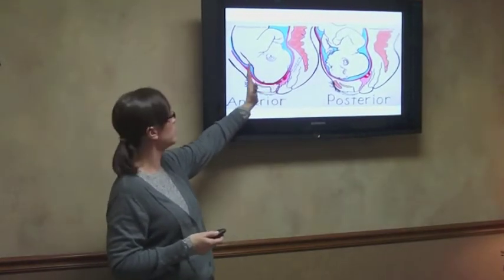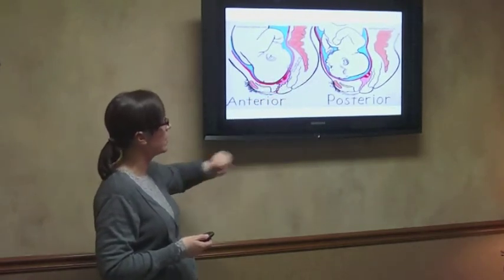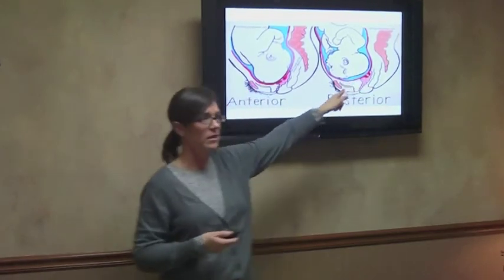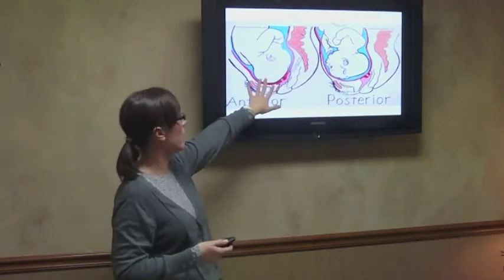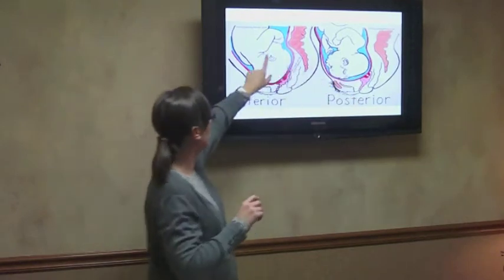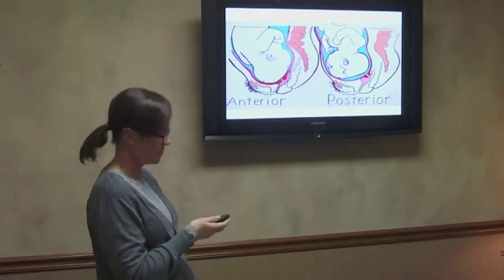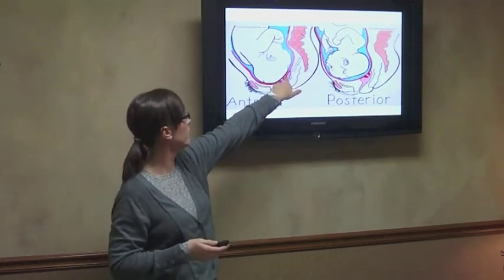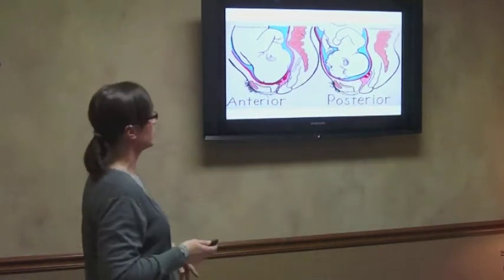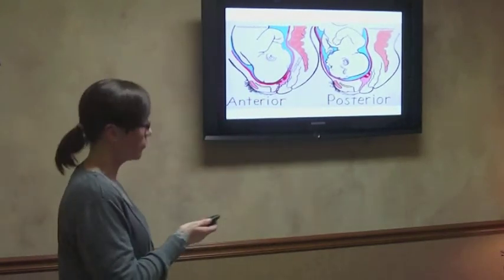Okay, and just a quick, I'll explain this in a minute, but you can kind of see, here's a baby the way it's supposed to be. So it's the front of mom, it's the back of mom. This baby's going to mold and come right out here real easy, right? This baby has a big old flat head that's not even touching the cervix. So you can kind of see why this baby is going to come out much easier than this one. And these do eventually make it sometimes, but this one is much, much more likely to happen. And it almost looks like the birth canal itself for this baby is shorter than the birth canal here, which is kind of interesting. And you definitely don't have good application of the head on the cervix. You've got to have pressure on the cervix for it to open.